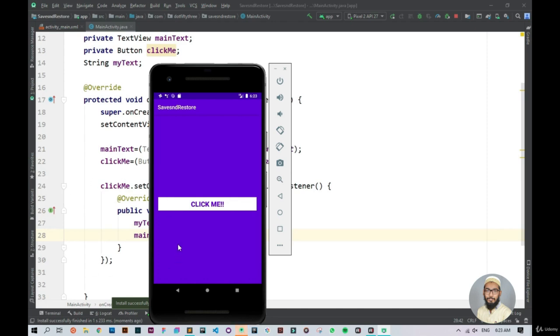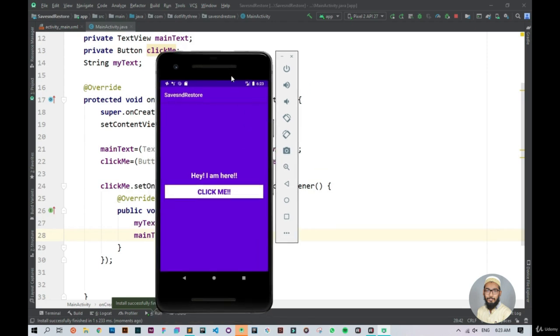My application is up and running right now. Let's click on this click me button, and as you can see, as I clicked on this button, it showed me "Hey, I am here." So this is completely working fine. Up till now there is no problem in it.